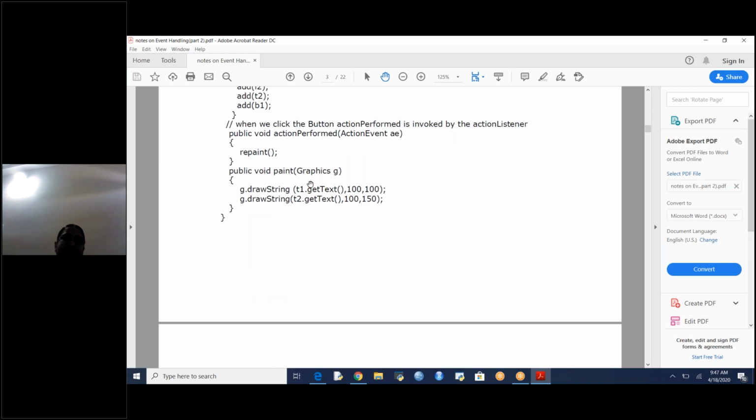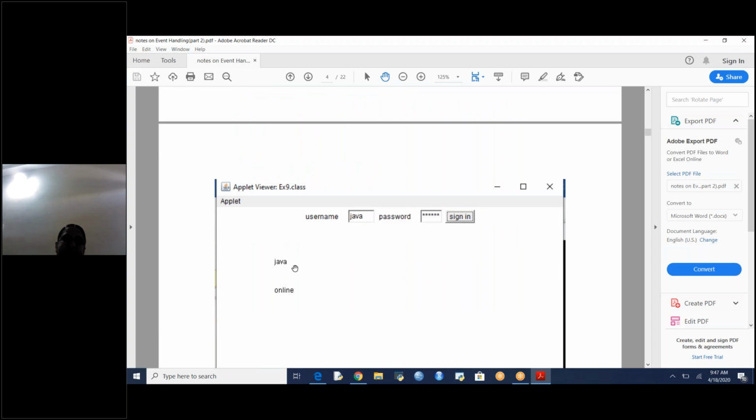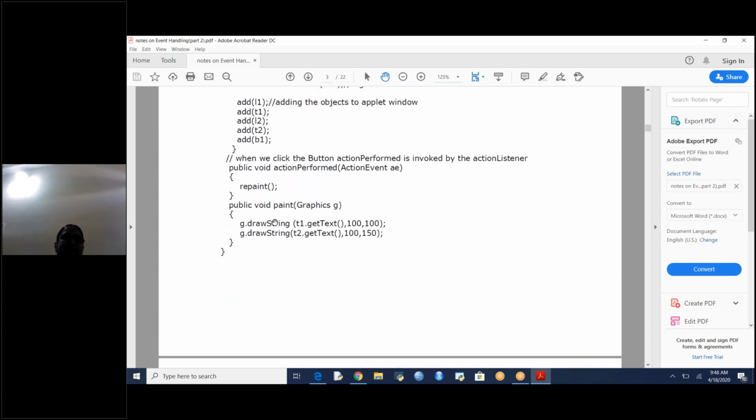Now what is there after typing Java and online? See, now this paint method is executed the second time. Whenever this is executed the second time, it is repainting what was there previously. In place of Java, a null string was there. In place of online, an empty string was there. So those two are overwritten with Java and online. Means we are repainting. This concept is nothing but repaint. Already painted with empty strings, now again we are painting. That's why it is called repaint. Repaint means the second time we are painting the applet window. First time with empty strings, second time with Java and online. That's why this method name is repaint.